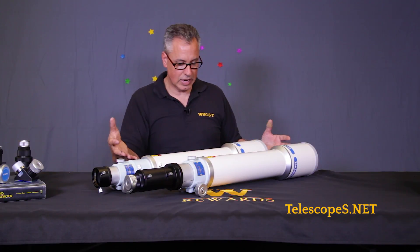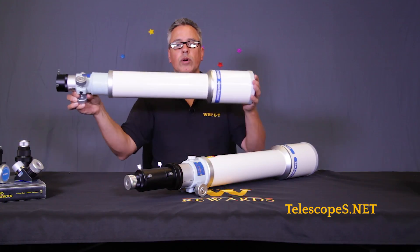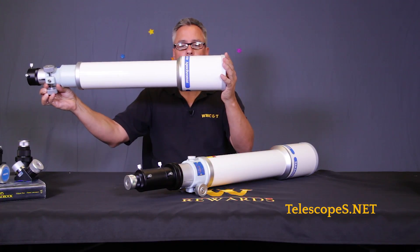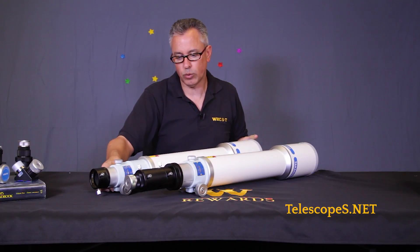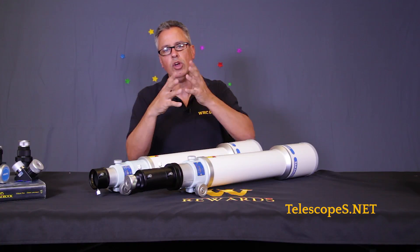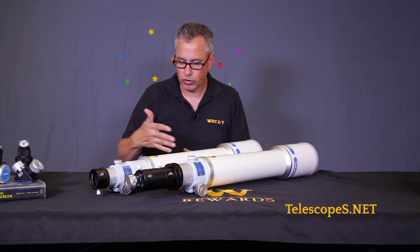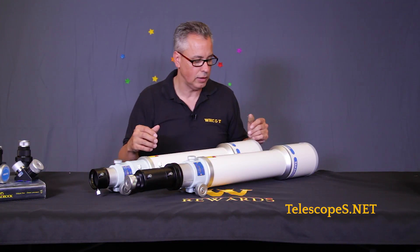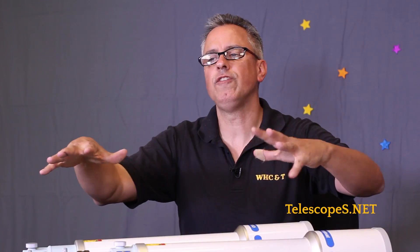What's really nice is this is extremely portable. Compared to the FS-102, the diameter of the tube on the FS-102 is the diameter of the dew shield on here — just to give you an example. This has really been refined as far as size is concerned, and part of the way of doing that is to remove all the knife-edge baffles and do it a different way so that it doesn't require making the tube larger.